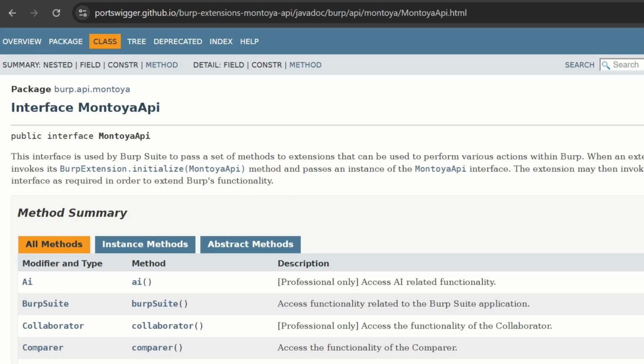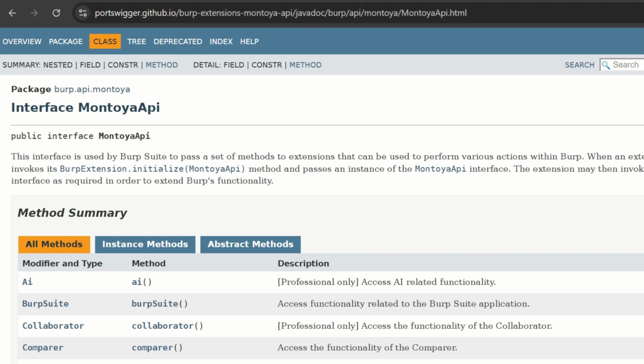Now recently I had an opportunity to create a Burp Suite extension for my work related purposes, and I thought, hey, why not create a video wherein I can tell you how you can get started with the Montoya API, which is really handy. The drawback is if you do not know Java, you might want to learn Java. But in this video and the upcoming videos, I'll be talking about most of the things. Hopefully, you'll find it exciting.